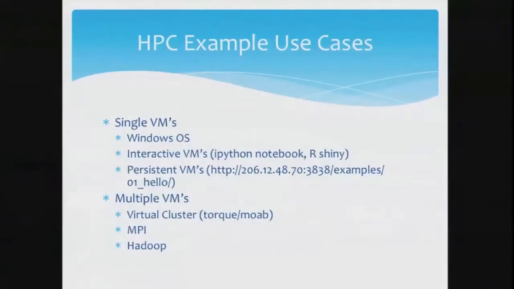We could also do multiple VMs, like I mentioned before, the virtual cluster. We can actually run MPI jobs, and we can run Hadoop. So we've got an example here where we took 4 VMs, and using SSHFS and no software installed on the VMs themselves, we're using the configured software from Hermes and Nestor to run Hadoop MapReduce. So, I mean, the sky is the limit as far as this goes, no pun intended. And I'm sure researchers will find creative uses for the cloud that we haven't even thought of yet.